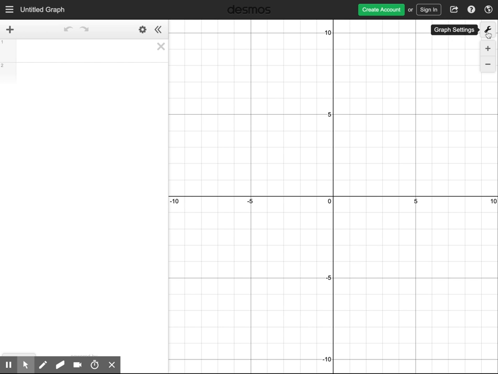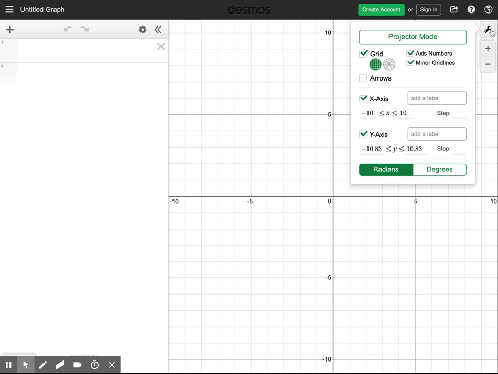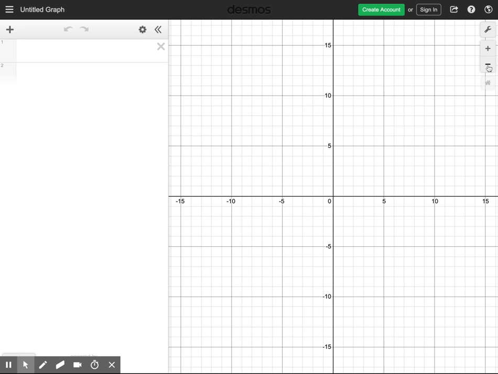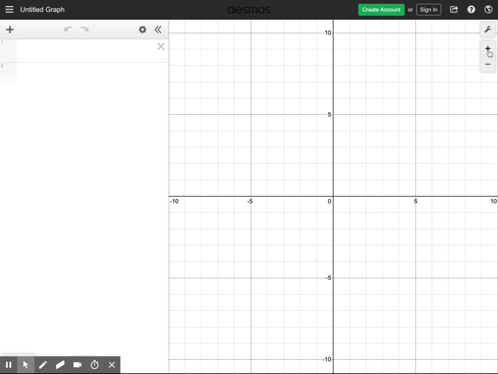So over here, you notice that you have the graph settings symbol, which is a little wrench, and that's going to allow you to change what you see on both the X and the Y axis. And this is something you really want to pay attention to, because if you don't have the right settings for your X and your Y axis, your graph may not appear or may appear in a very strange way. So that's one thing to notice. Another here is the plus or minus buttons, which are just your zoom in and your zoom out buttons. So depending on what graph that you use, you will potentially want to zoom in and zoom out.